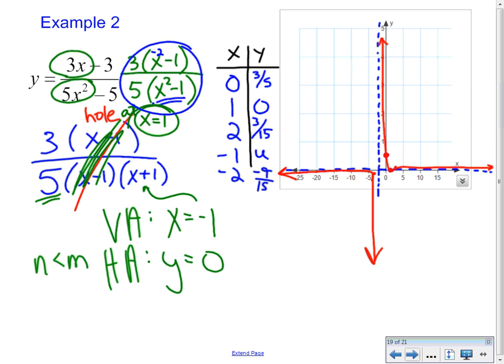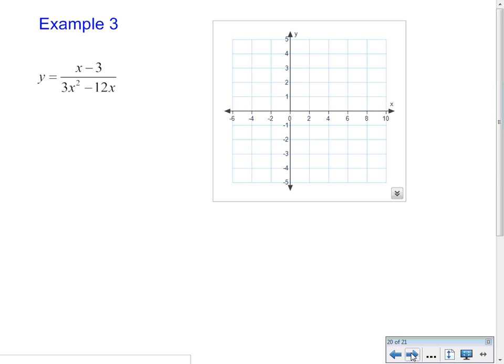Oh, I almost forgot the hole. Oh boy. So there's a hole at 1. So somehow, if I can erase there, right at that spot where we did have a value, there is a hole. So we can put that in there. And sometimes if you didn't make a very large hole, you think the teacher's not going to see that you did it, you get credit, put those words there. All right. Nice. One more example.